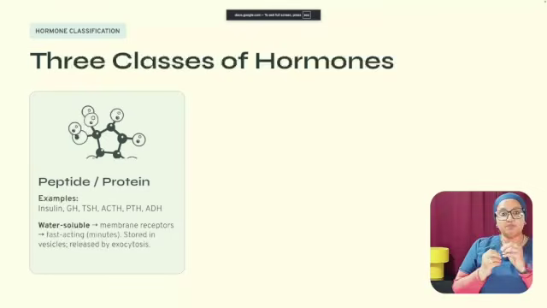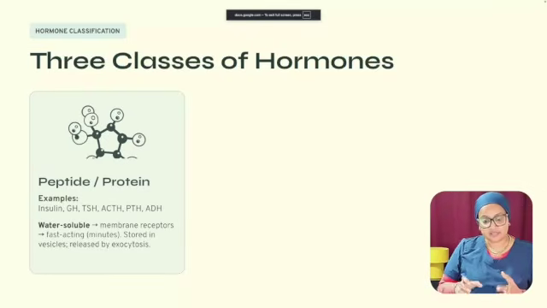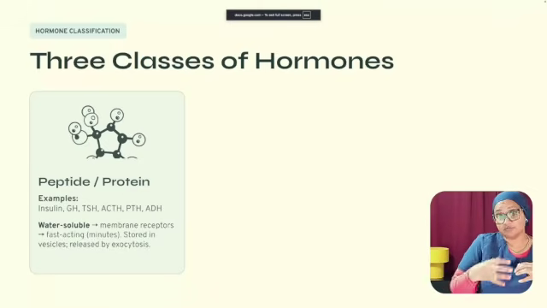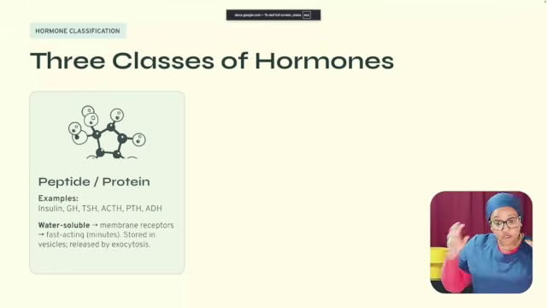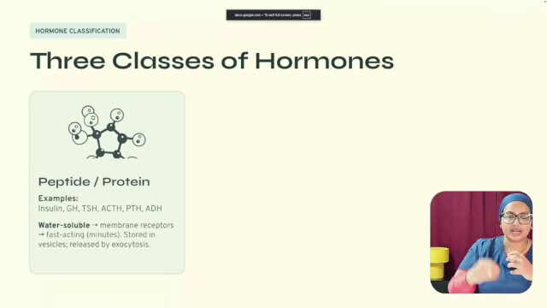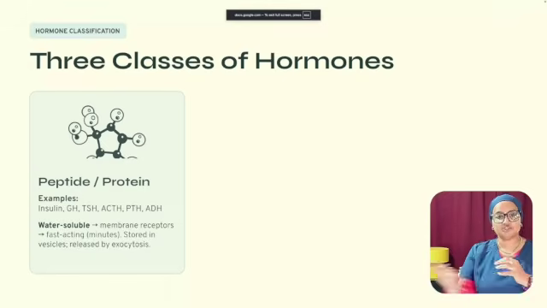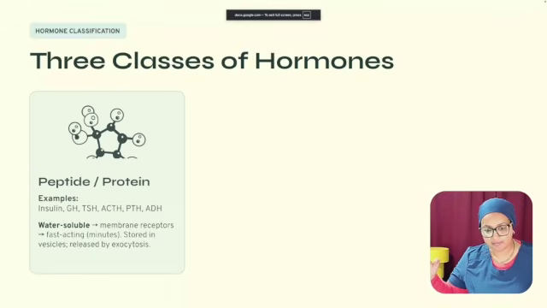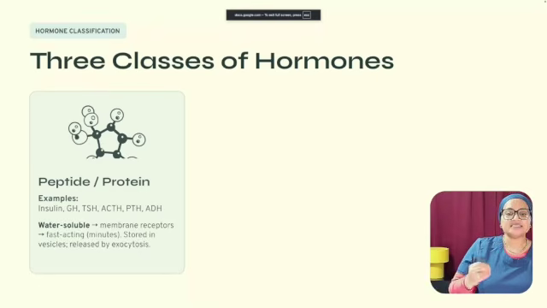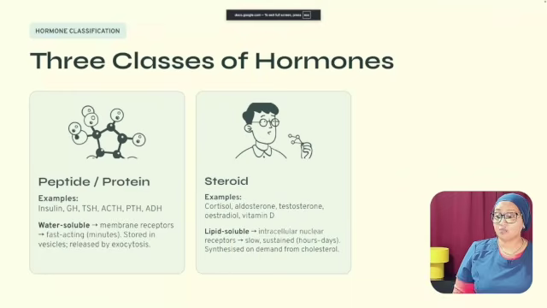So these, which are peptides or proteins, require receptors on the surface of the cell. Their effect begins within minutes, immediate effect. The minute they attach themselves to the receptor, they start being active, or they activate a cascade. And also short-lived, because the second messengers are rapidly degraded and the signaling cascade turns off the effect of the hormone. Okay? So these are the important things that you need to remember about peptides and proteins. And the water solubility explains a lot of their behavior.